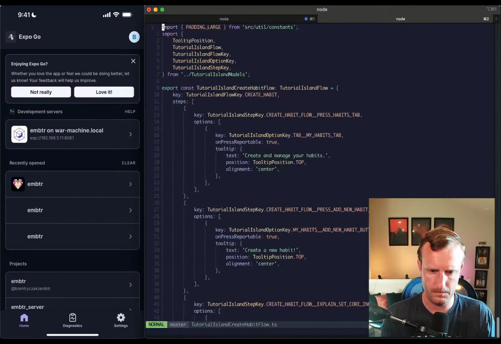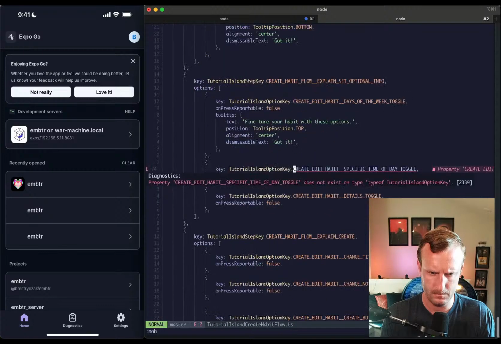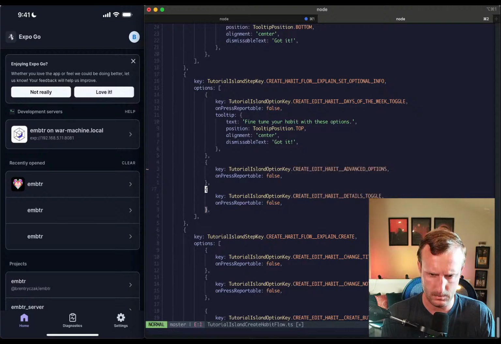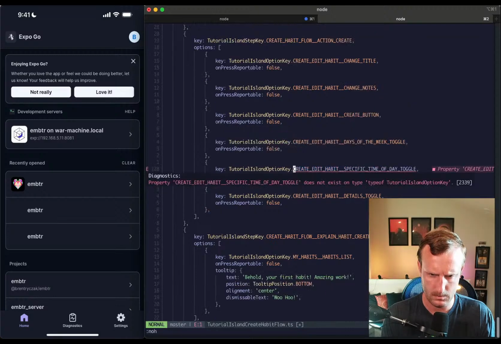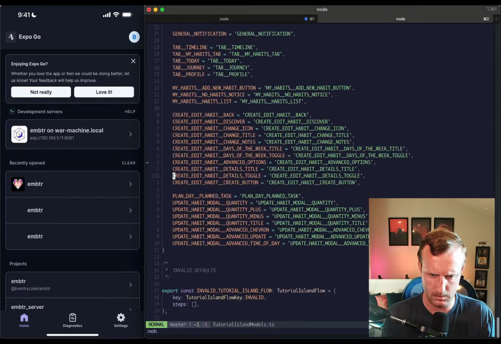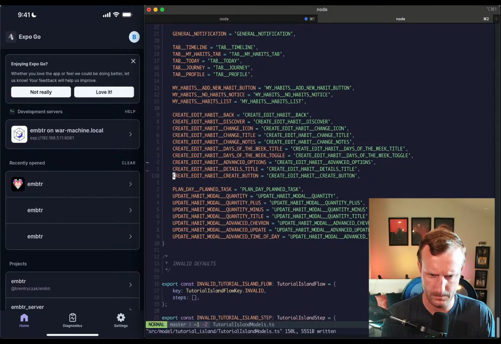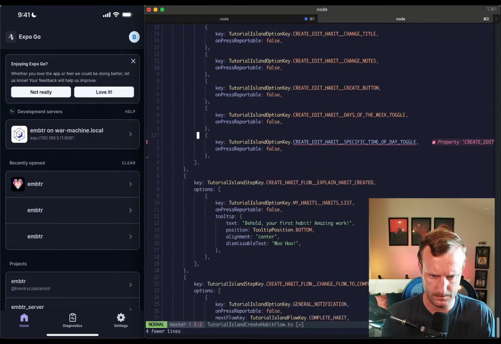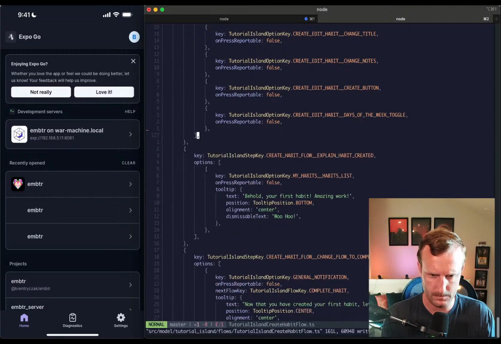Create flow. Cool. Create advanced. Then, oh yeah, details is another one we want to get rid of. Just get rid of that whole option.